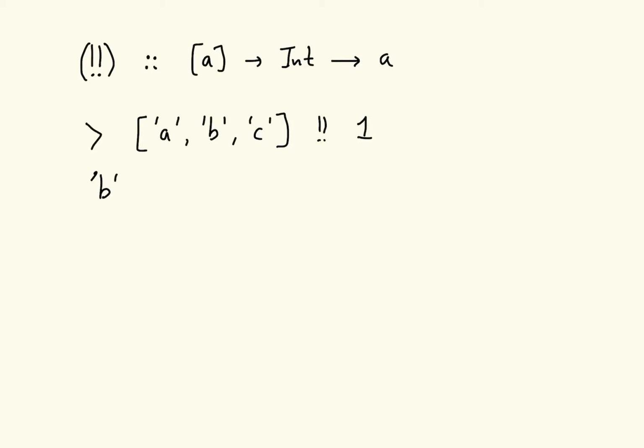So now we can ask ourselves, we've got 2 parameters here. It's a curried polymorphic function. It takes a list of A and then an integer and then gives you back a single A. So we could ask ourselves here, which of the 2 parameters are we going to do recursion on? The first one is a list, so we could decompose that, or we could decompose the integer argument. Actually this is an interesting example because in this case the right thing to do recursion on is both of the arguments simultaneously. So let's see how this works out in practice.